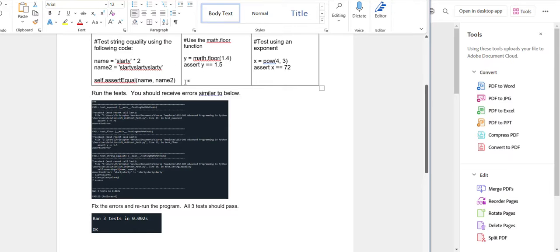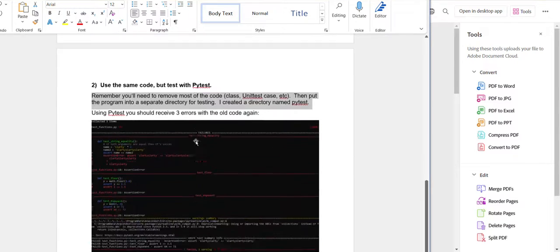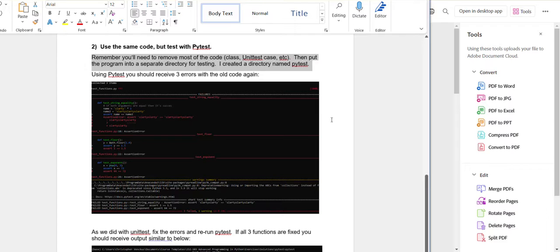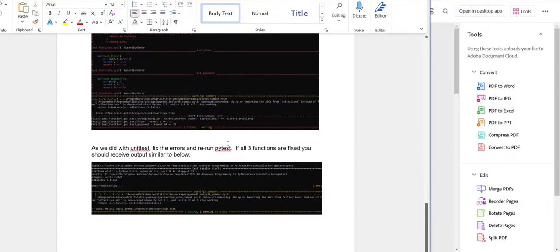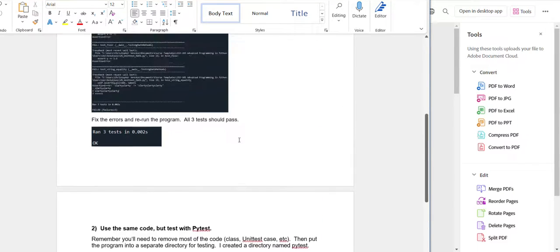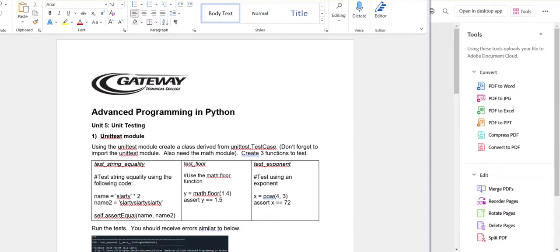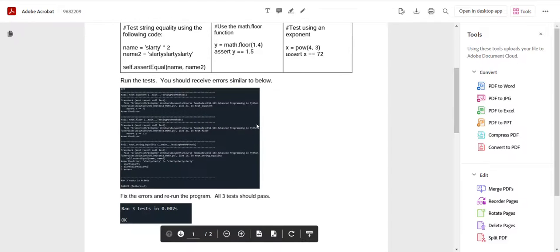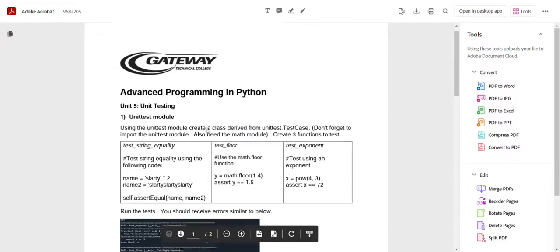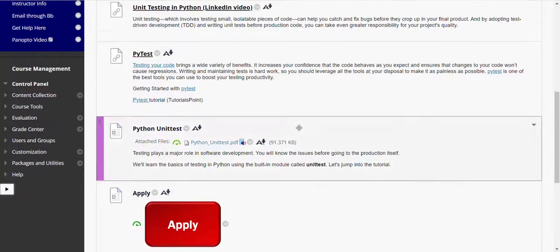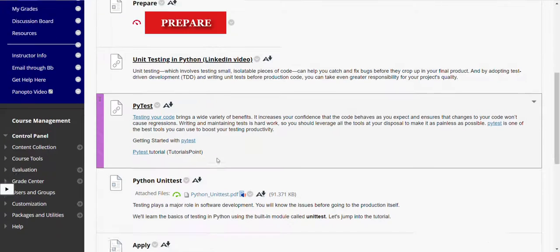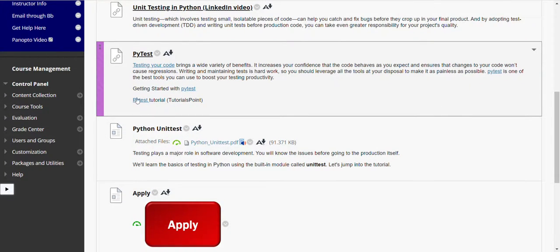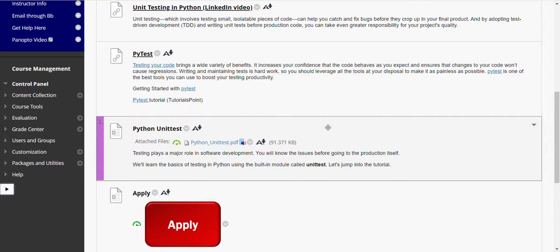And then you're going to take the same files with the errors, and you're going to do the same thing and use Pytest. And just remember, with Pytest, you'll have to remove a lot of the other code. So you can use the basis, the structure of it, but you want to do all that stuff. So hopefully that all makes sense. You're going to use Unittest and Pytest to do all this stuff for testing. Okay. And again, it's all in this PDF here as well. So hopefully that all makes sense. Like I said, there's a lot of good information in here. These PDFs and this tutorial kind of takes you through some of those processes in addition to what I did.